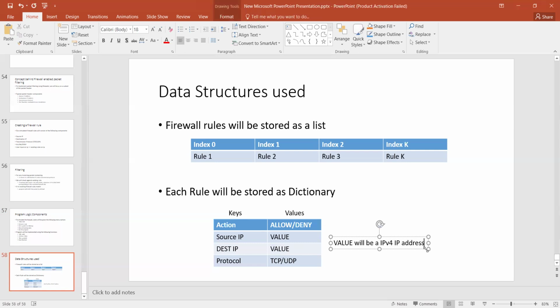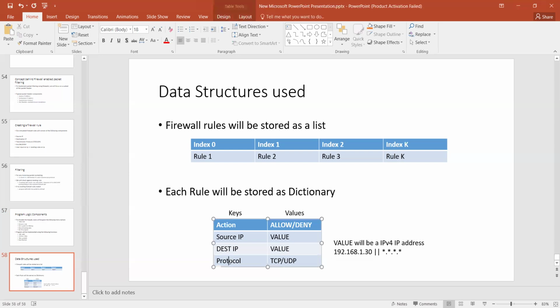So that means it would have something like 192.168.20, something like this, or 1.30, something like this. The user will give us some input like this, or if the user wants to encapsulate the entirety of the internet's IPv4 addresses, then it will have some value like star dot star dot star dot star. It's basically all possible values that can exist within that particular range of IP octets. So these are the typical types of values that will be stored for source IP and destination IP.